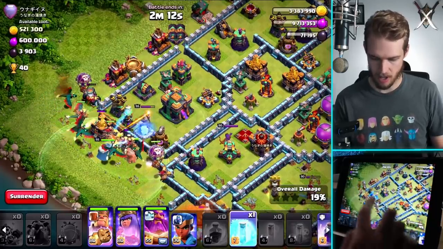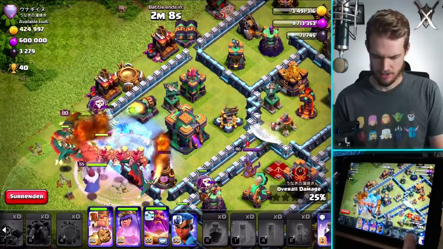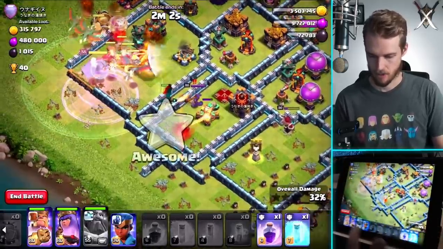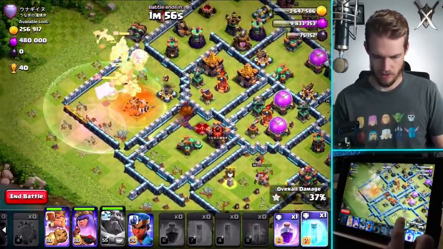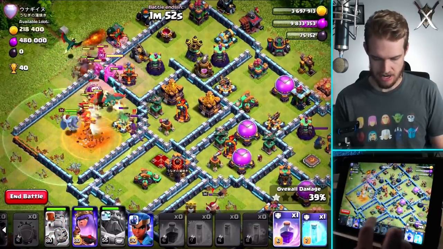Let's drop a rage spell. I'm going to freeze over the air defense and such. And I need some stuff to start targeting the town hall already. There you go. All right, warden's ability. And where are my heroes? Where's the king? Where the heck is the king? Oh, the king's way up there. Wow, okay. Well, there you go.